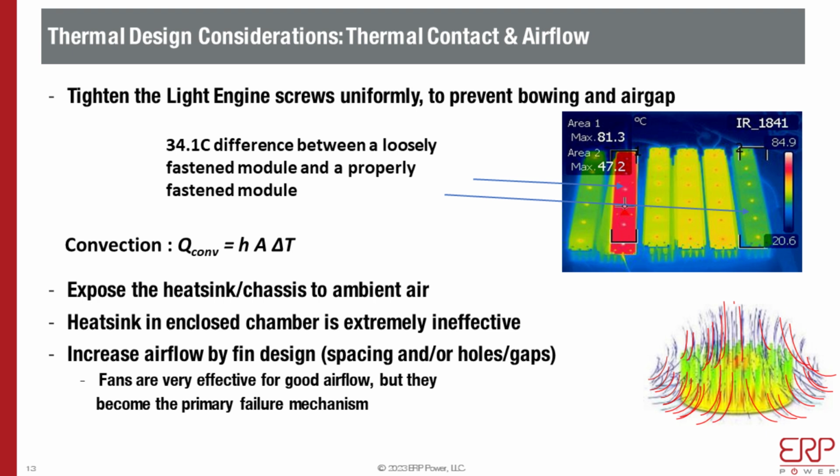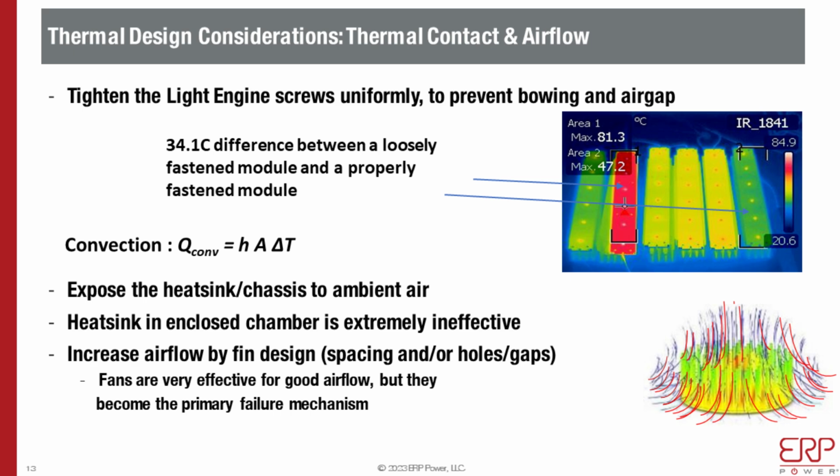So think about it. 30°C essentially is going to give you a halving and then halving again, so one half to one quarter. So the life of the module is going to be one quarter. Let's say you have, for example, 40,000 hours, now suddenly you're going to have a 10,000 hour life if the screws on the top of the module are not tightened up properly.